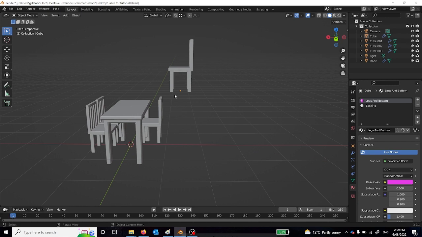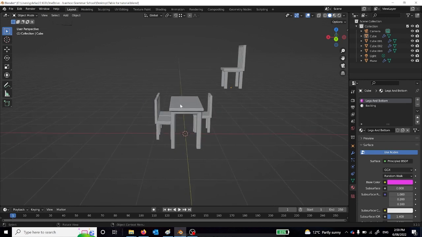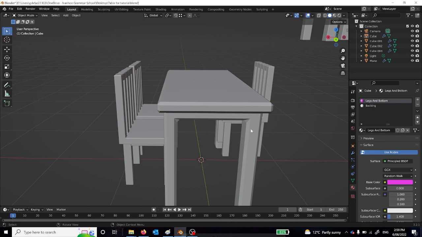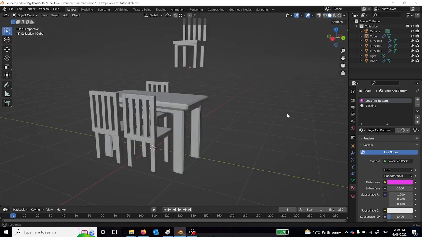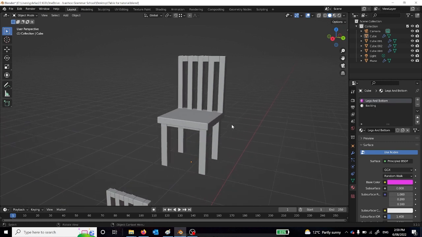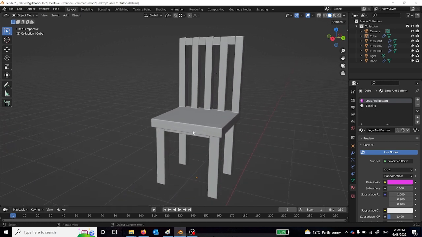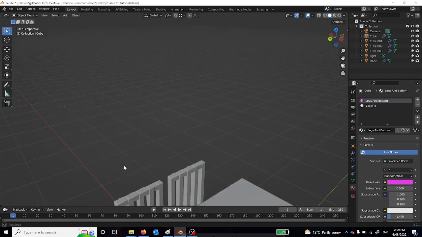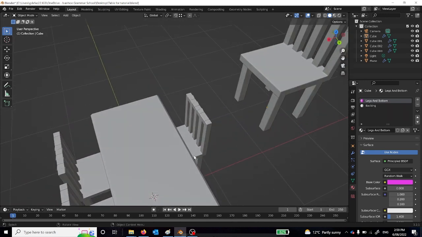So, the first thing we're going to want to do is texture each of these chairs, because at the moment they look pretty boring. I've already prepared one earlier, and basically the idea is we're going to make 2 different materials for each. So the top one is going to be a lighter texture and the bottom one's going to be a darker wood. Here I've split it up into 2 materials, so I'm going to show you how to do that on another chair.